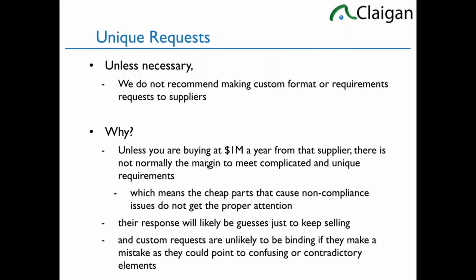And customer requests are unlikely to be binding, because one of the things is to say, hey, you gave me this declaration, turns out you had this. It's much easier to point to them saying, look, this is unique, it's complicated. They can usually argue it if they ever got to a judge, but they won't. They can argue, do you understand this, judge? I have no idea what we're talking about here. So it's going to be very confusing, contradictory. So if you're doing a unique request, it's a lot less likely to be binding.